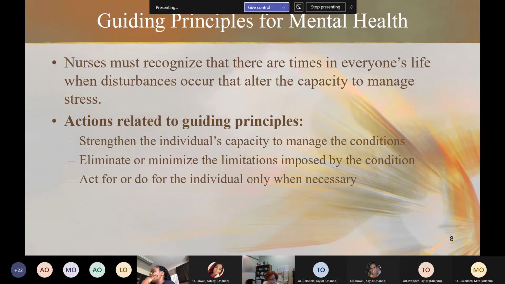So we do recognize that sometimes there are things that are going to happen for our older patients that could cause them not to be able to deal with the stress or deal with the problems that are in their lives. However, we will help them get through that. We will hopefully be able to identify those problems, let them tell us all about them, and see if we can come up with some kind of resources if they need. But we do want to not forget that sometimes even older adults are going to be stressed out and might need some help. And that's what we're here for.